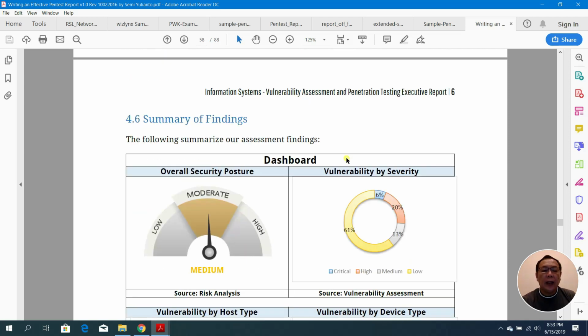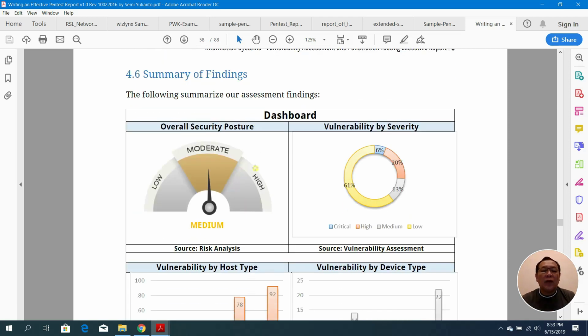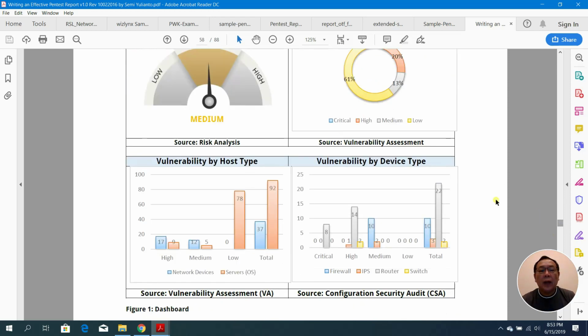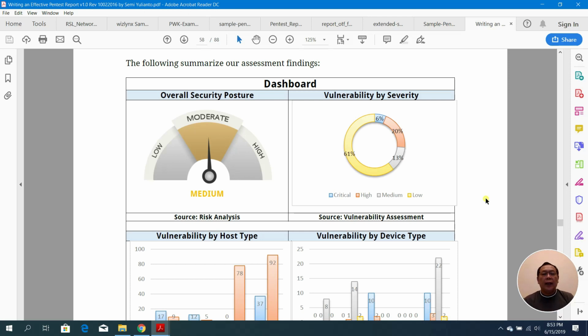The best is to create a summary of findings in the form of a dashboard. Executives like graphs and charts. They don't really like numbers, although some of them do. So provide them with this kind of dashboard, so that you can send the message correctly to the correct audience. And also don't forget to mention the risk analysis. They prefer this kind of risk-analysis-related report.